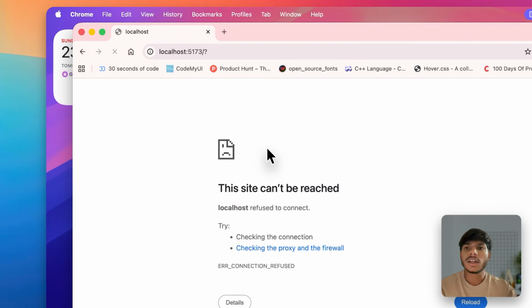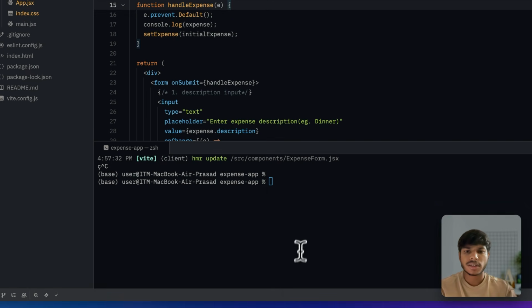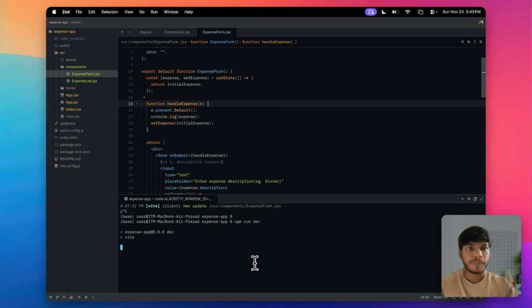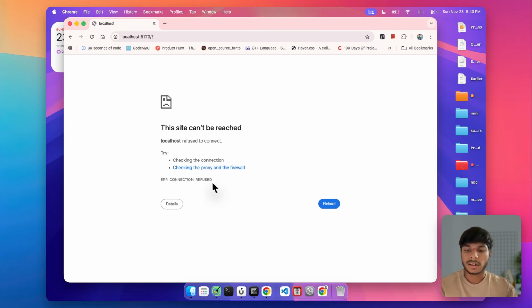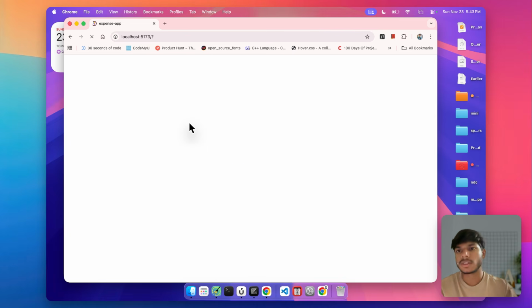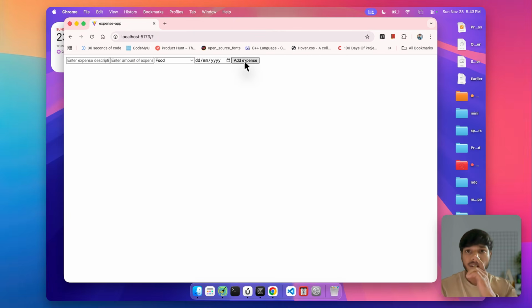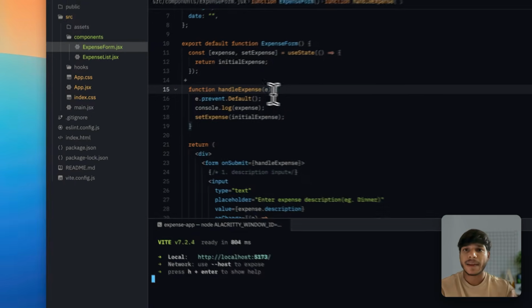My server is on, so I will turn on my server by saying npm run dev. Whenever I say add expense, it tries to reload the page every time, which should not be the case in our application because it's a React application.